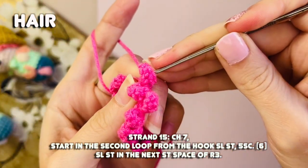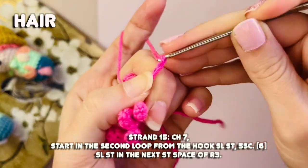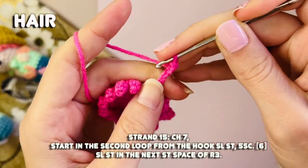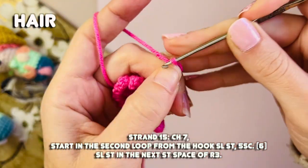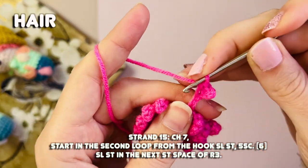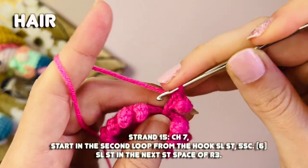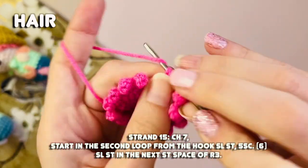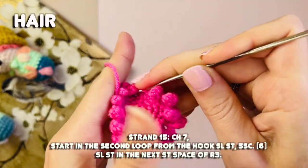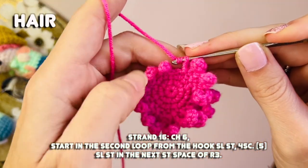From here, we're going to chain 7. 1, 2, 3, 4, 5, 6, 7. Second loop from the hook, make that slip stitch, followed by 1, 2, there should be 5, 3, 4, and 5, just like that. Come into the next stitch space of round number 3, and here we're going to chain 6 this time. You can see we're going backwards, we're mirroring the opposite side.